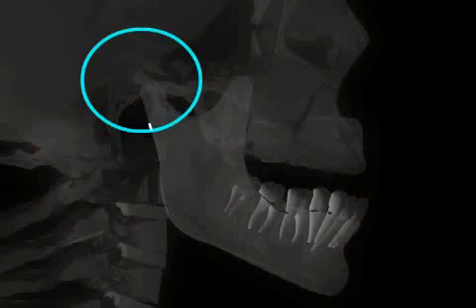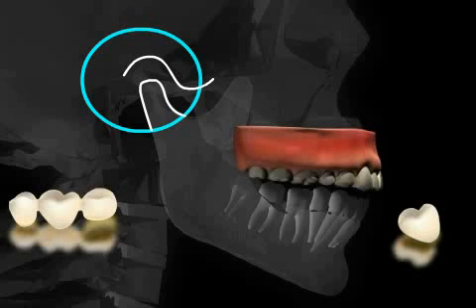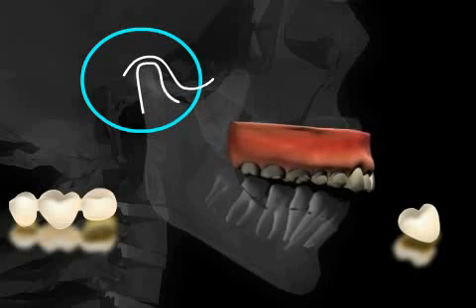As already mentioned, in the past the lower jaw position was determined through x-rays by the position of the jaw joint head. It was thought by dentists at the time that the jaw joint head had to be in the ideal position at the highest point in the upper back of the joint socket. Many patients were sometimes forced into getting new tooth prostheses, like tooth crowns or bridges, with the result that many patients who used to be pain-free began to experience considerable discomfort over time.